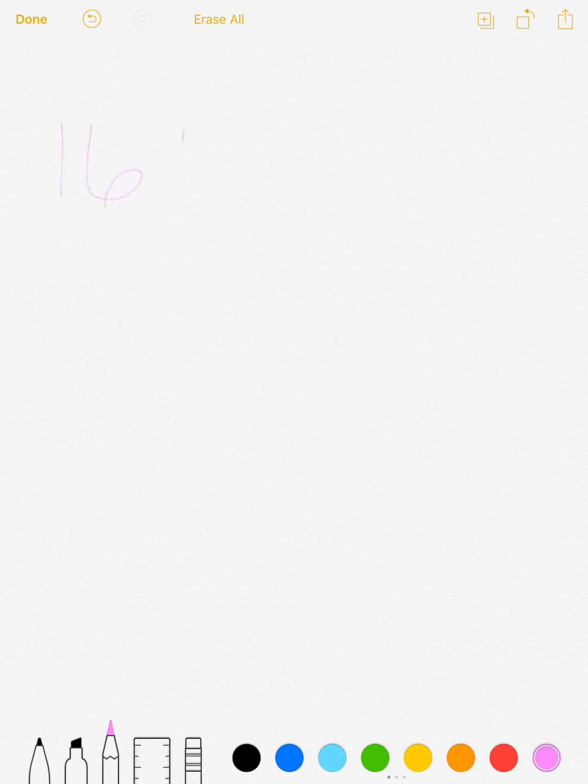1.6 divided by 4. So how do we say that in math language? We say 1 and 6/10 divided by 4. This is a 1 in the ones place and a 6 in the tenths place. So the decimal in math is stated like this, and so 1 and 6/10 divided by 4.